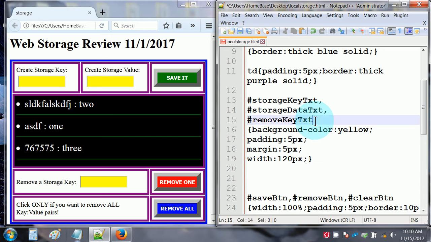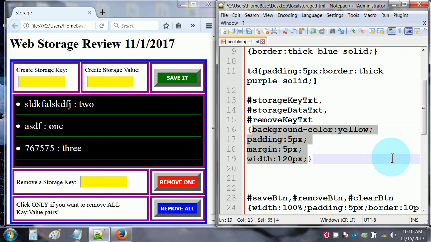So for these 3 IDs, one ID is ID storage key text, which represents this element. The second one is ID storage data text, which represents this element, and ID remove key text, which represents this element. Those 3 page elements are given these styles.